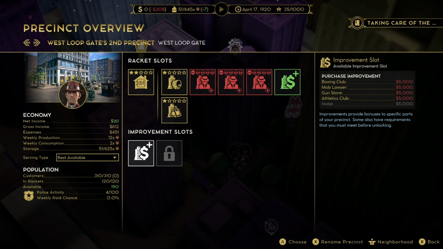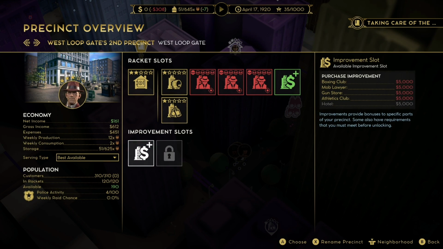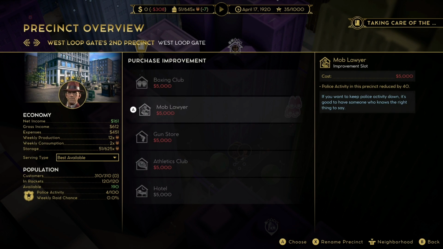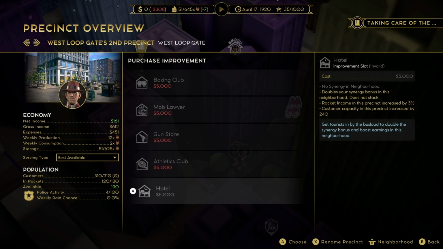Another little feature I liked is the ability to make an improvement slot. And within those improvement slots, you've got a number of different bonuses that you can give to your precinct, buffing it up. That's on top of your boss ability as well, buffing up your precincts. So I really like the idea of these precincts. They're really making them feel very overpowered in certain cases. Some of these features, some of these abilities are quite nice as well.